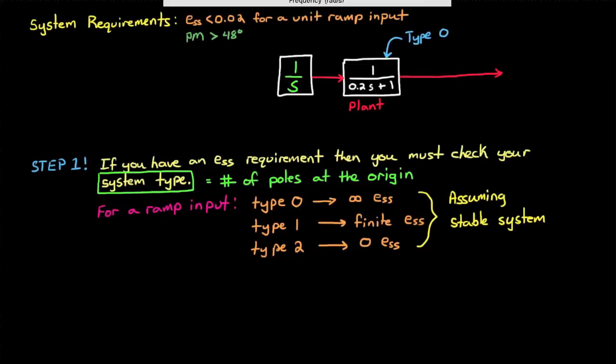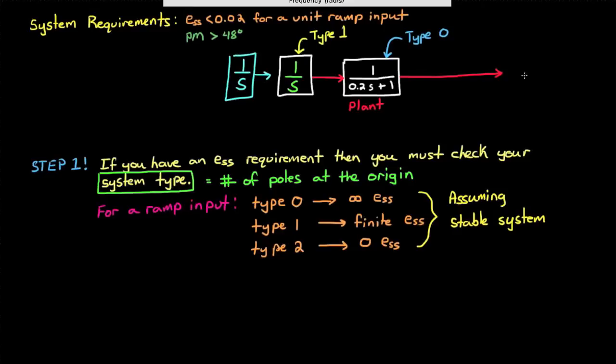Now if you forget this step and you design a lead compensator to meet the phase margin requirement first, then you try to add a pole at the origin at the end to meet the steady state requirement, you're going to mess up the phase margin and have to start all over. So always start with the system type. Also, we could have added a second pole at the origin to decrease our steady state error to 0. But this would be an over-designed system and possibly bad in the long run.